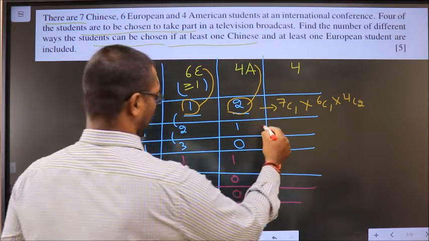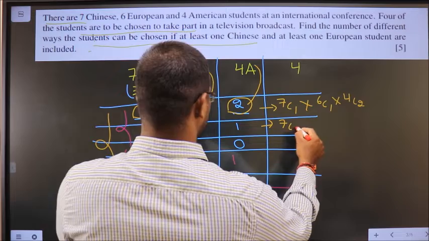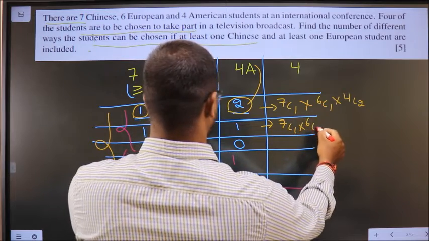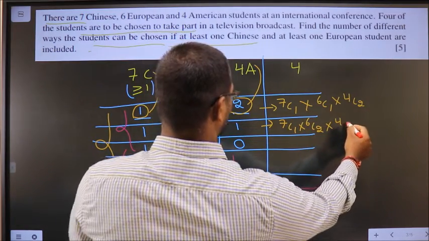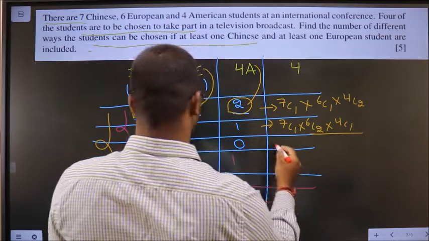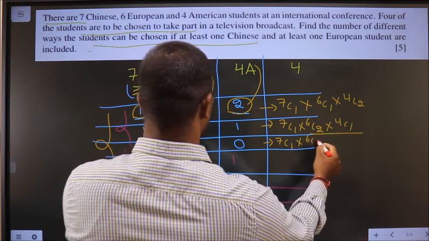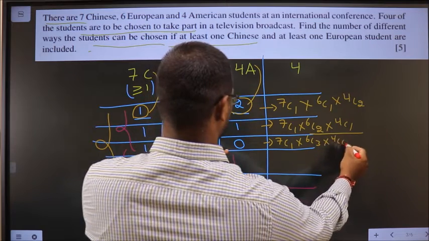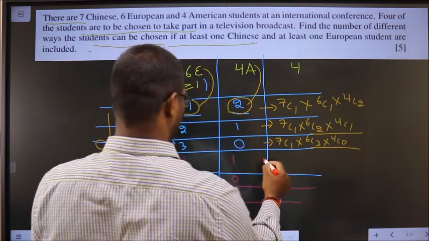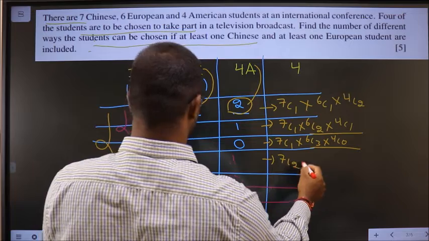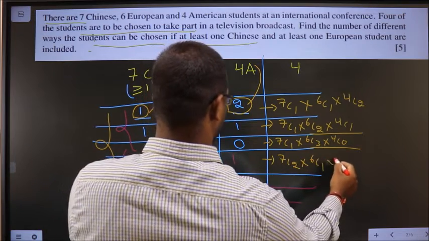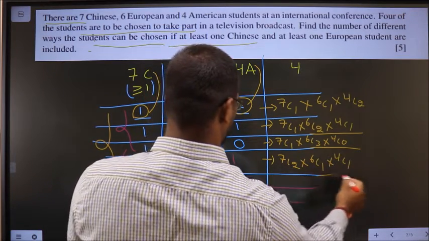Now, same way I write for the other rows. See. So here will be 7C1 into 6C2 into 4C1. For this row it will be 7C1 into 6C3 into 4C0. For this row 7C2 into 6C1 into 4C1.